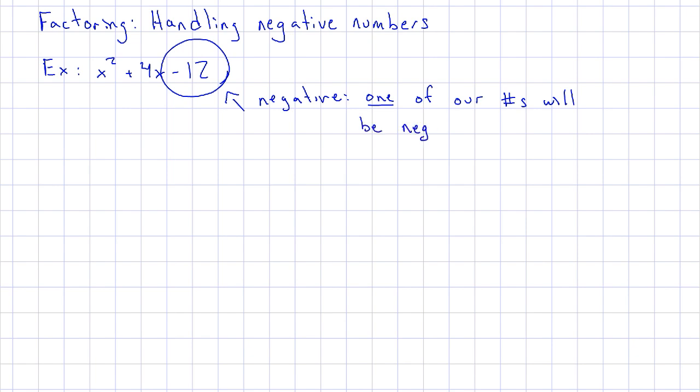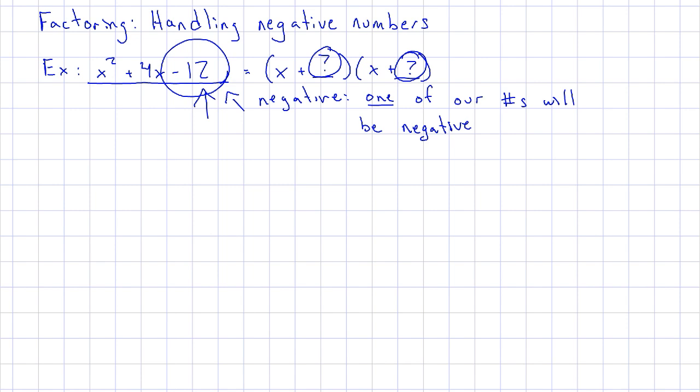So what do I mean when I say numbers? Well, let's just back up for 1 minute. Whenever we're factoring, we're taking an expression that looks like this, x squared plus 4x minus 12, and we're turning it into x plus some number times x plus some number. But these two numbers could be positive or could be negative. When we have that negative last number, then we know that one of the two is going to be negative. Not both, because if they're both negative, this would be positive again. So one of the two is going to be negative. We need to decide which one.